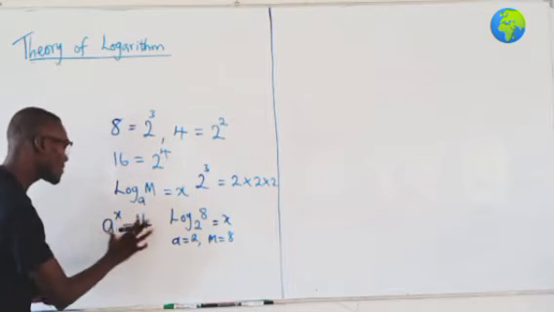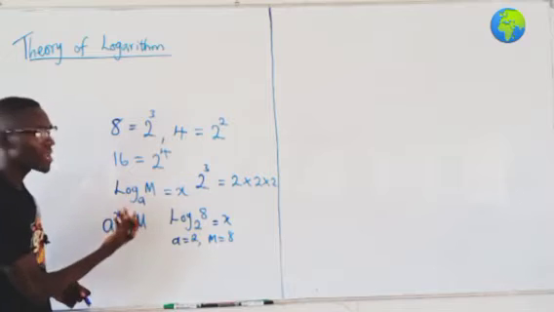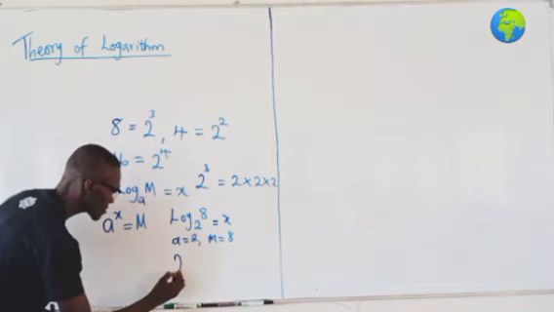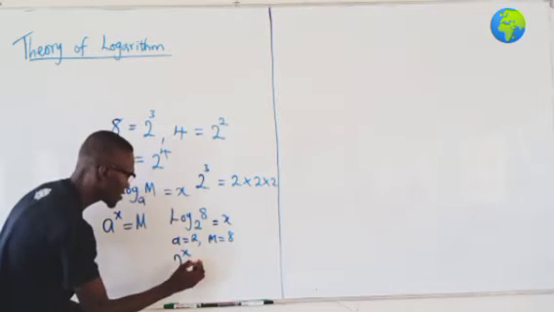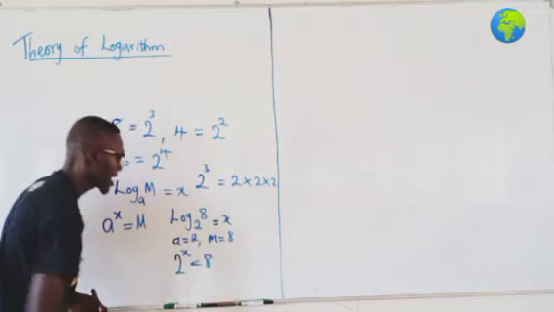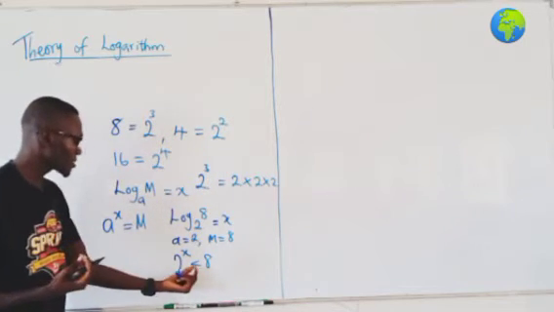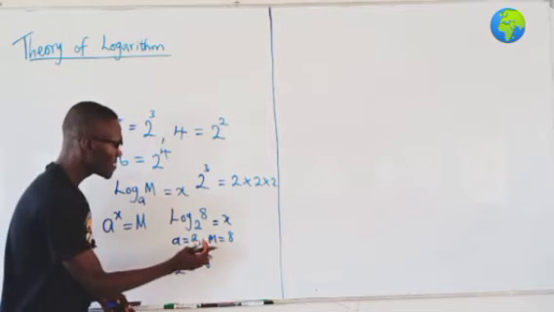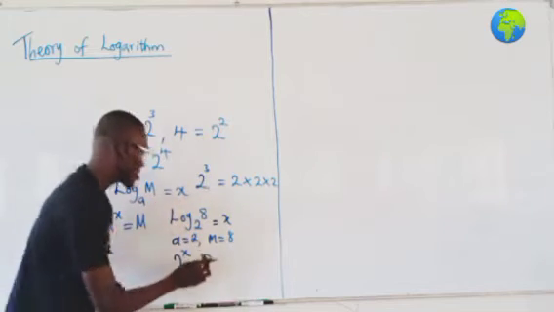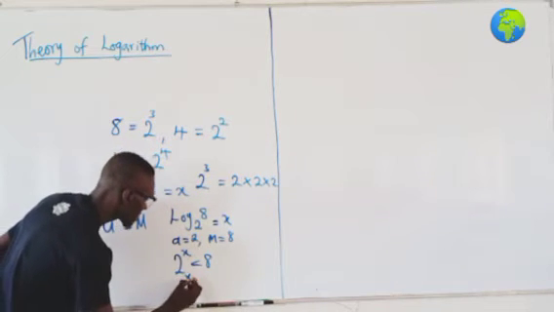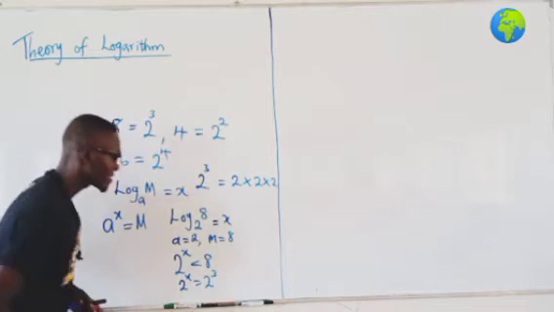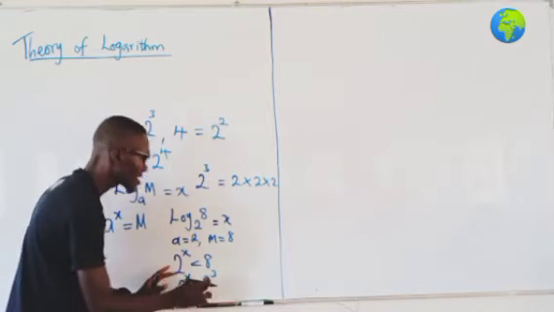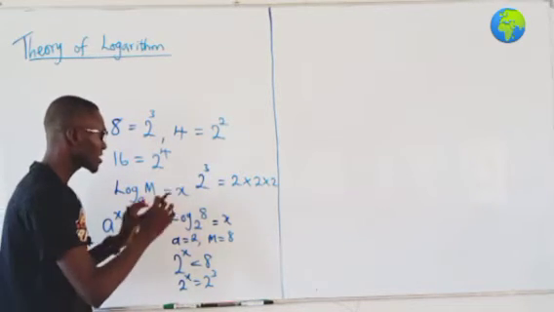So relating with the formula I gave such that I said you can get back your result, let's compare and see. a raised to power x, which is 2 raised to power x, right, is equals m. And from our indices, we all know how to do this, right? There's a certain number here such that if I raise it to base 2, it will give me 8. What's that number? You can just think of it. Intuitively, we all know that 2 raised to power x is equals 2 raised to power 3, right? Because 2 raised to power 3 we said is 8 recently. So that means we have the same base. And from law of indices, when you have the same base, you can just equate the power, right?